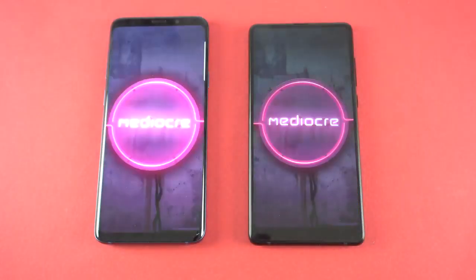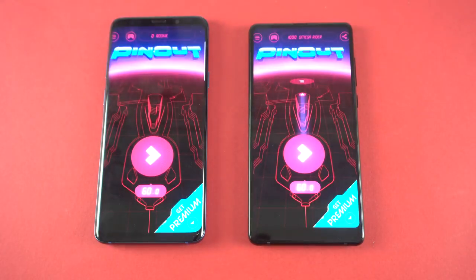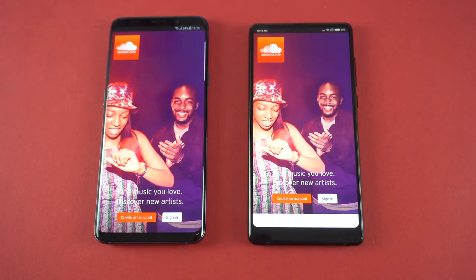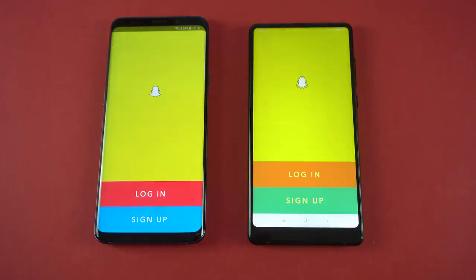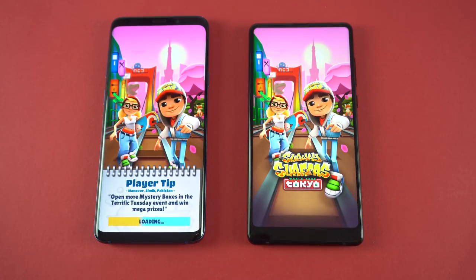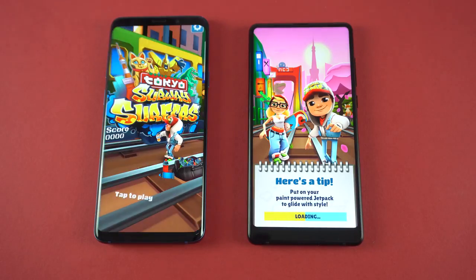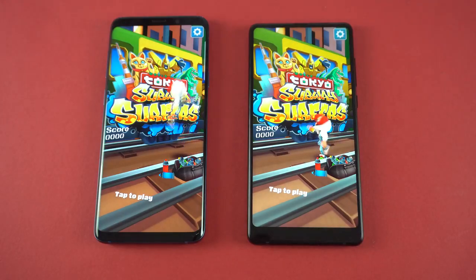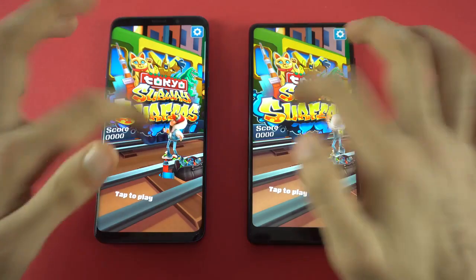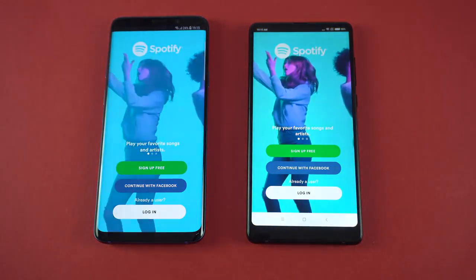Pinterest. And about the same on both phones. SoundCloud. Similar. Snapchat. And faster on the S9 Plus. Subway Surfers. Okay, let's see. S9 Plus started the loading and it is done. And the Mi Mix 2 is taking some time, about a 3 or 4 second delay there with this game. So Spotify, and faster on the S9 Plus.